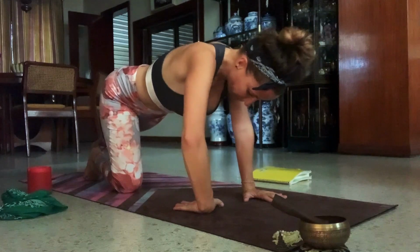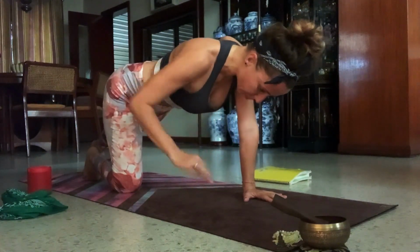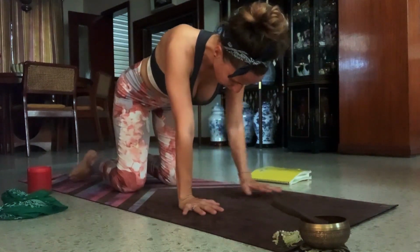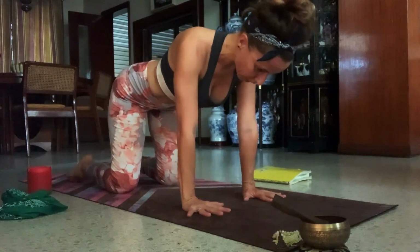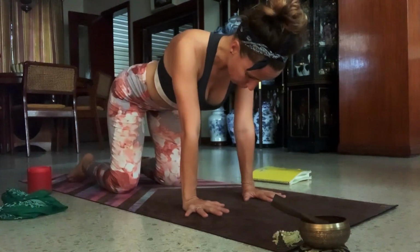3 more. 2 and 1. Release, shake a little bit, and let's come back to our table. Adjust the table, remember. Hands shoulder distance apart, arms and knees, hips distance apart. Gaze down at your mat. We do the other side. Take a moment.